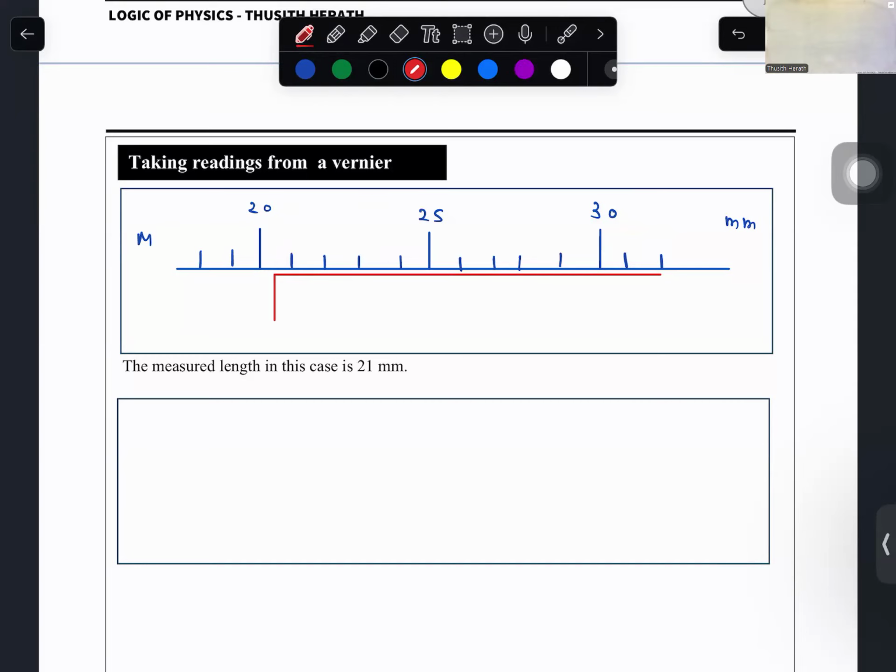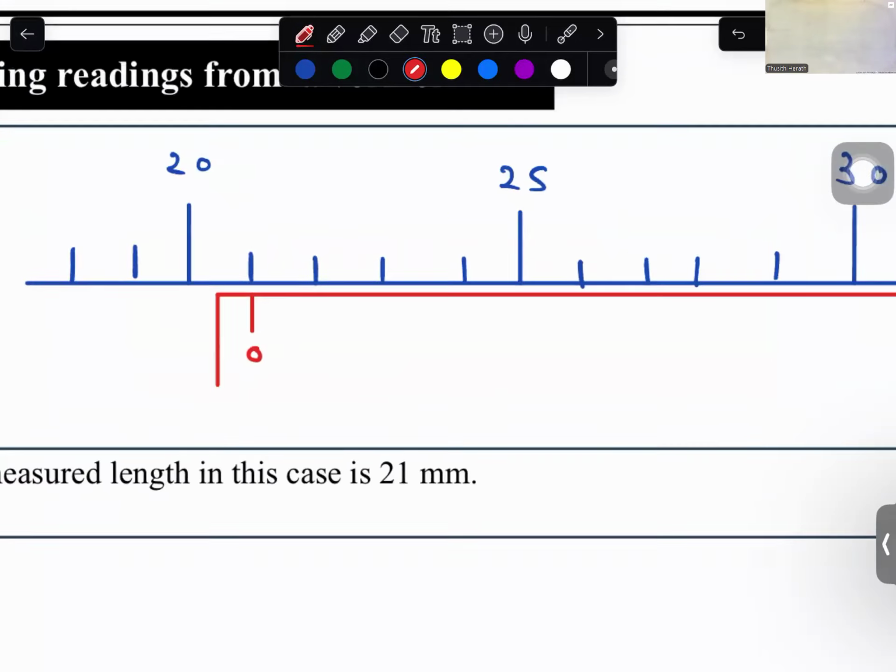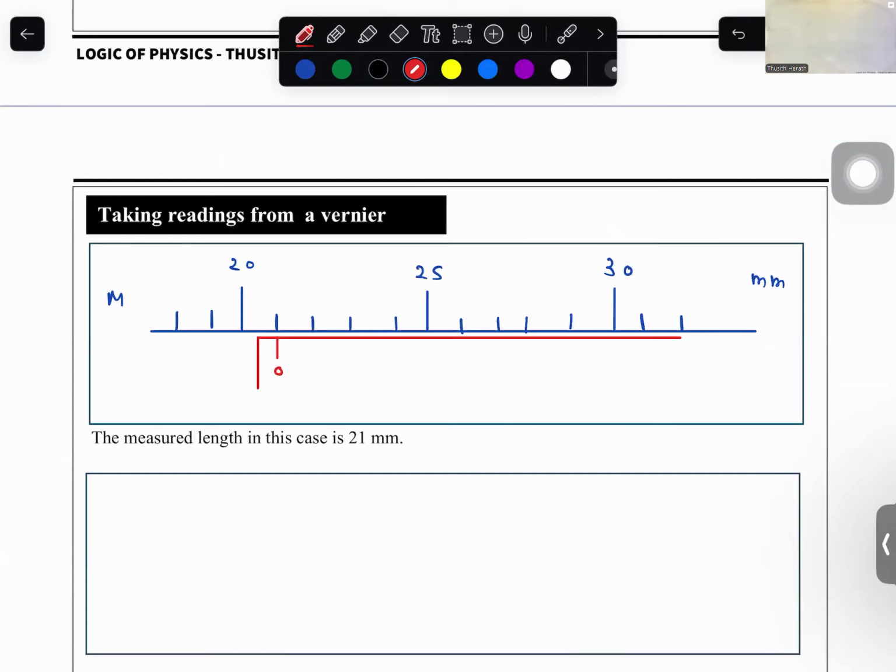This is the Vernier scale. As you saw before, the Vernier scale can slide on the main scale. So the Vernier scale's zero line is here, 0. For this purpose, I will take the Vernier caliper we studied at first. The least count is 0.1 millimeters, the Vernier caliper which was produced by dividing 9 one-millimeter main scale divisions into 10 parts. The earliest one we learned.